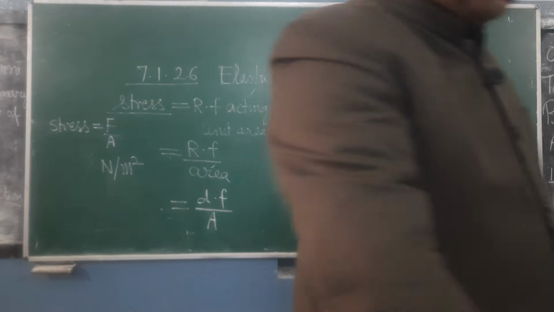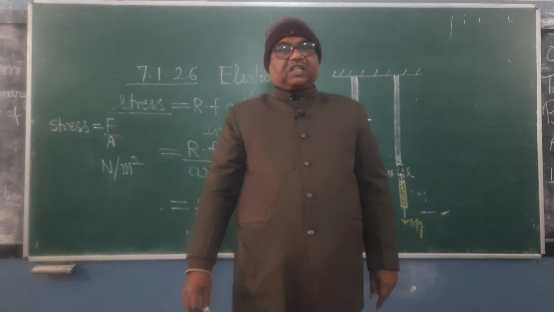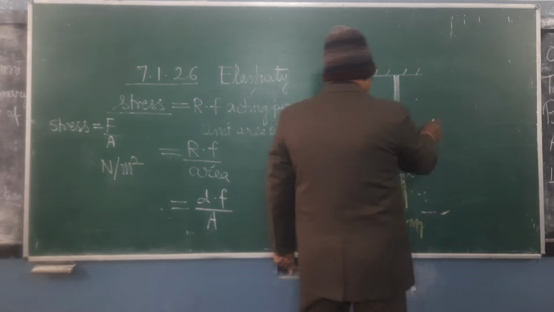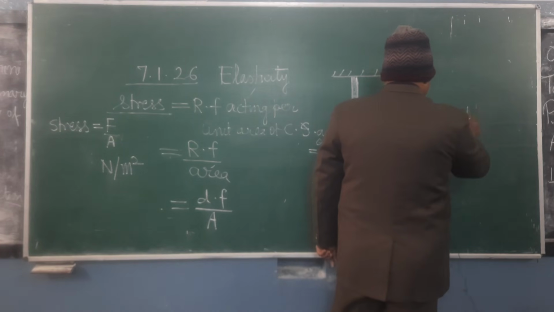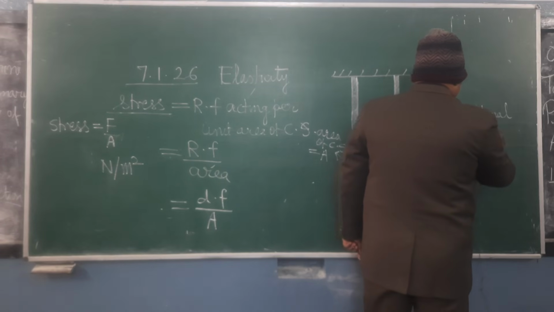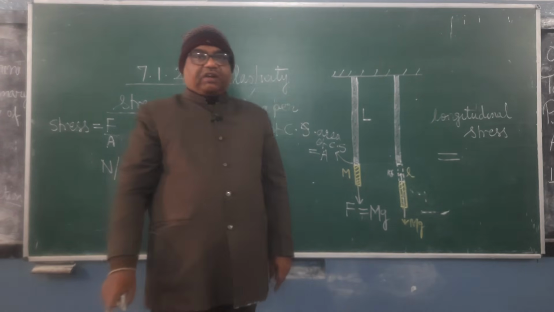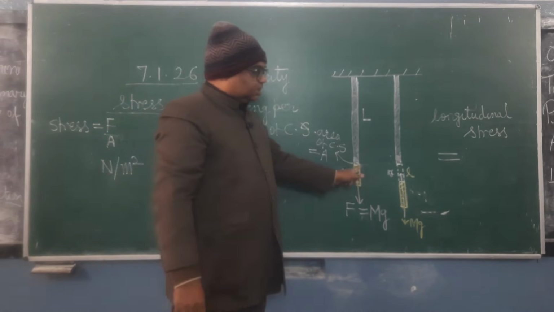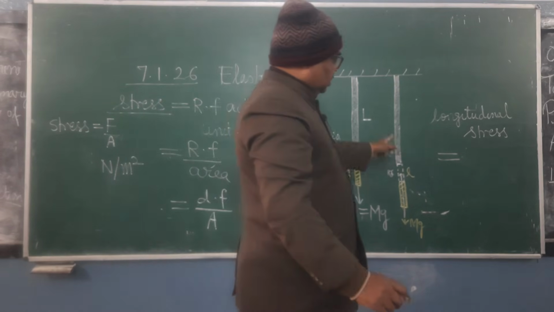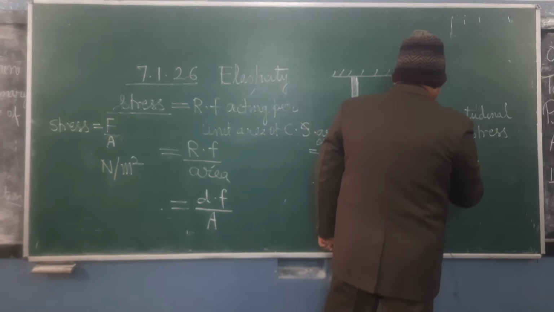depending upon the type of deformation, there are three kinds of stresses. One is the longitudinal stress. Longitudinal stress means which is developed when there is a change in length. Which develops when there is a change in length. Here the change in length is acting here. It is developing when there is a change in length. So this is the stress which is acting here, that is called the longitudinal stress, F upon E.